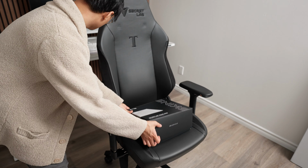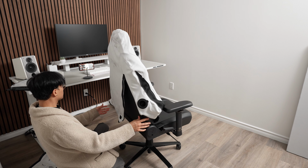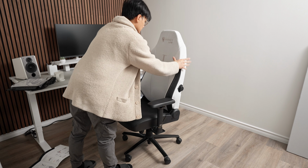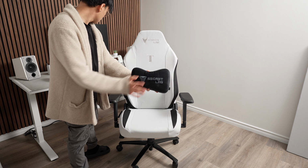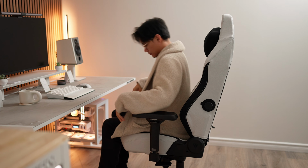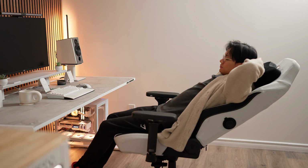Now for my chair, I opted with the Secretlab Titan Evo in black. But there's a but, because since we're doing a white build, I also got myself a chair skin, which is the Arctic White available on their website. I really think this is such a genius idea from Secretlab because it allows consumers or users to protect the original fabric of the chair and at the same time change the aesthetics for future proofing. The chair is absolutely comfortable to sit on for hours, and I think the quality that you pay for this chair is top notch. One thing I love about this chair is it can recline from 85 to 165 degrees, so I can rest in between editing or gaming. Plus, they included a memory foam head pillow.